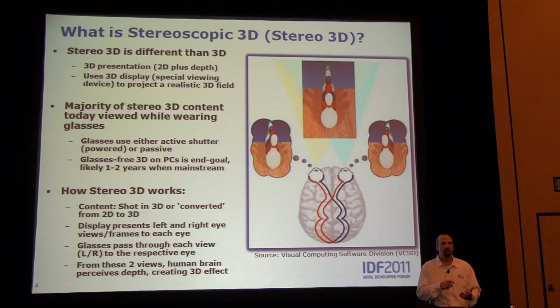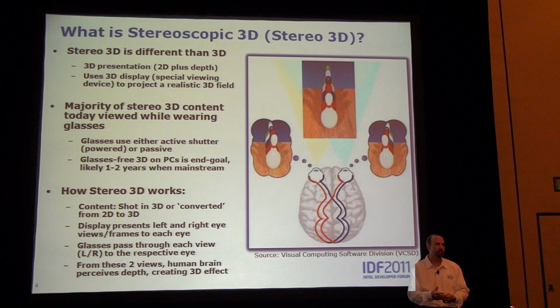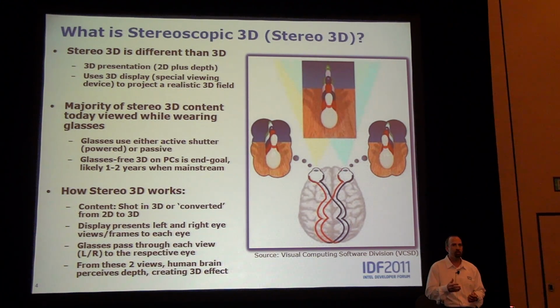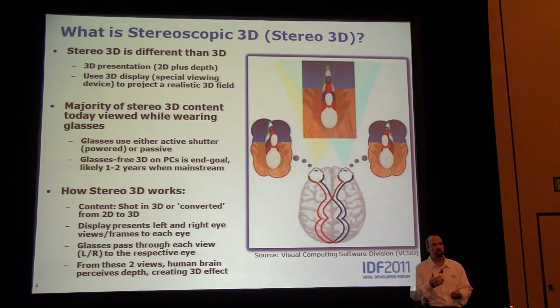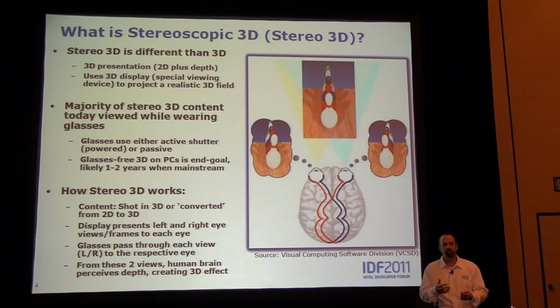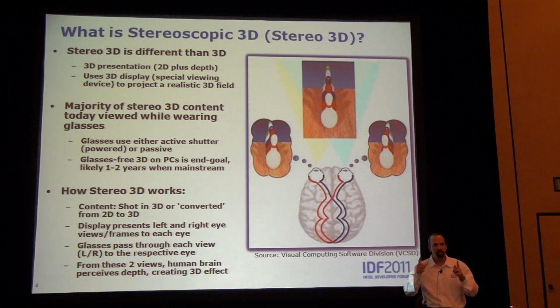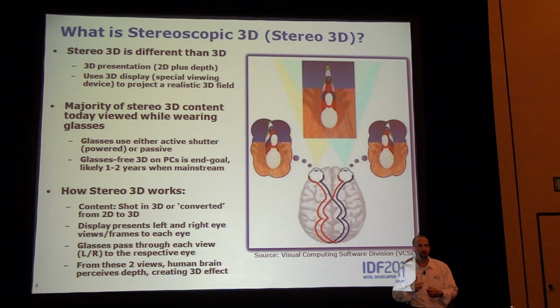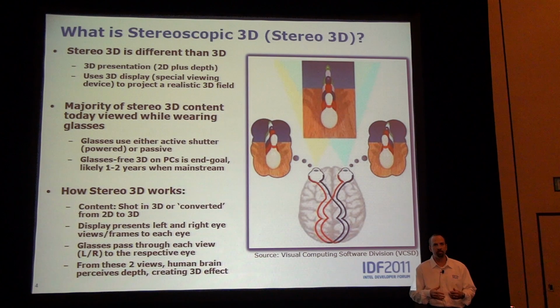And then there's also content, there's all this 2D content that's out in the marketplace today. There's software that's available from partners like ArcSoft, which allows you to convert that 2D content, adding a level of depth to that and making it look 3D on your 3D panel. And essentially the display presents the content to the left and right eye, and then again, the brain does essentially the translation, and then it looks 3D to the user as a finished overall viewing.